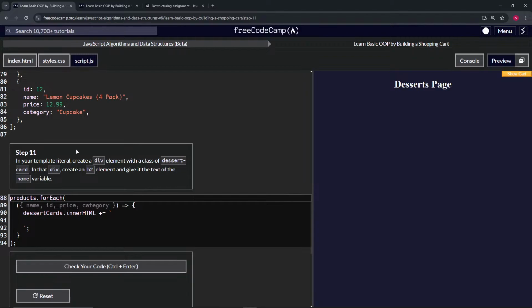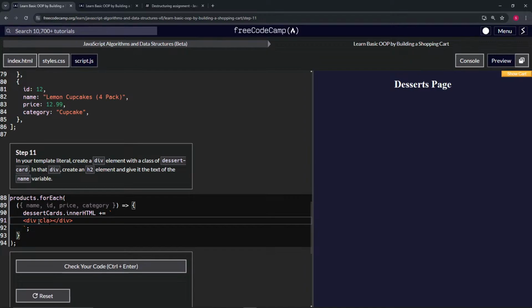So in our template literal, we're going to create a div element with a class of dessert card. Gotcha. Okay. So in that div, we're going to create an h2 element and give it the text of the name variable. Gotcha. All right. So let's make the div. Move it over. Div, close div. All right. We're going to give it the class of dessert card.